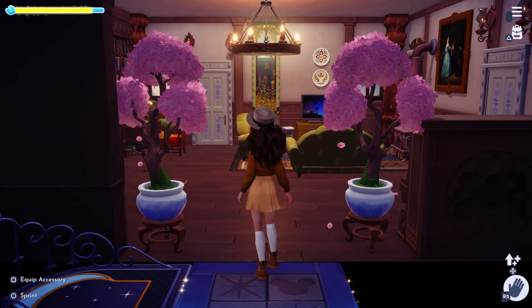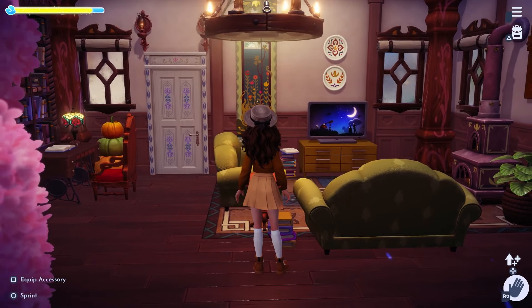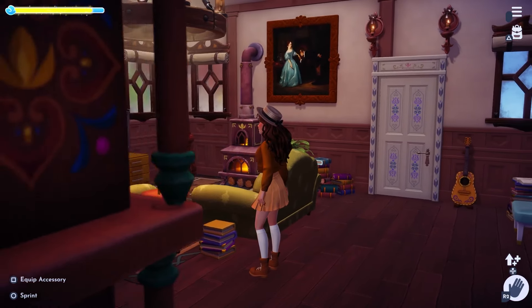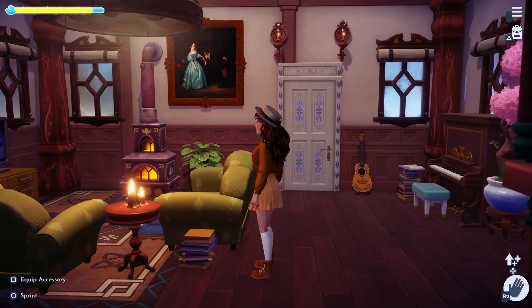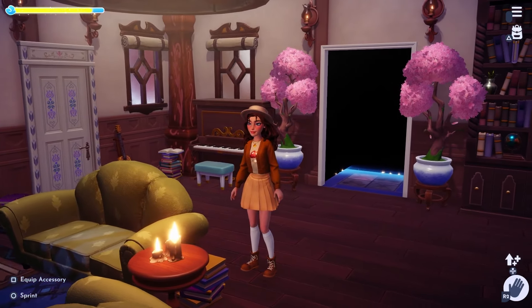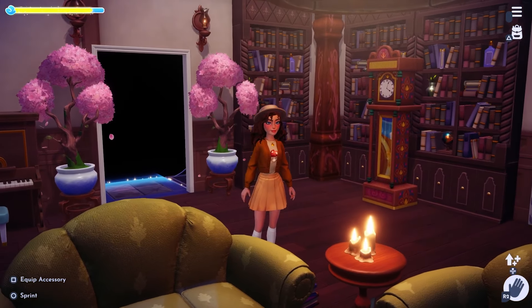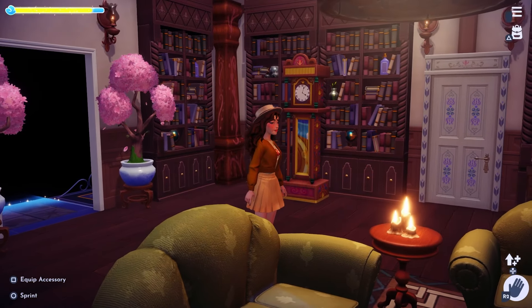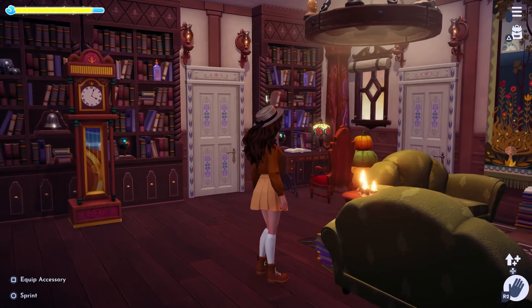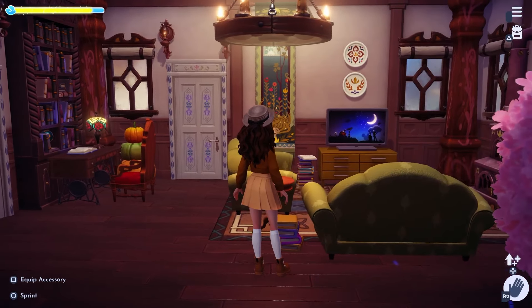When you first come to my house I have the flowery summer cottage exterior. In my first room I've gone for a really cozy cottage-core feel — very warm and cozy. I love the little living room area setup with a piano in the corner, lots of bookshelves, cherry blossom trees because I love seeing the petals, and a little desk in the corner. The feel is very dark wood but also like a realistic living room in a home.